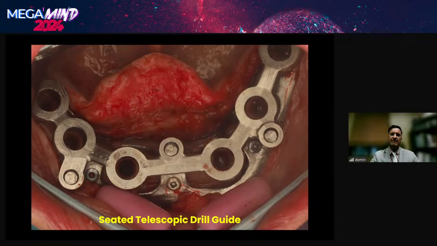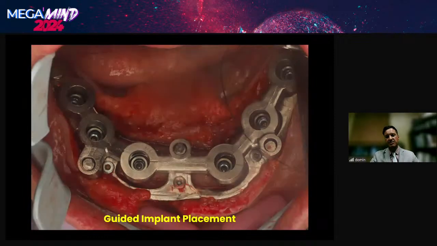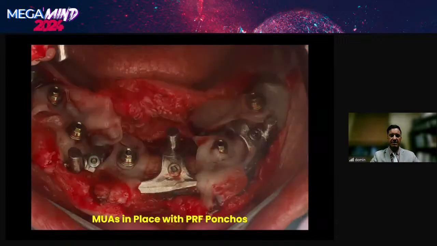We'll use our Megagen AnyRidge keyless kit for this surgery, making sure that there's copious irrigation, not to overheat the bone. I'll pop that off just to make sure all the osteotomies look good, put it back in place, and place our implants through the surgical guide. I love this photo because it shows the accuracy of the guide and the precision of everything that we've treated and planned.